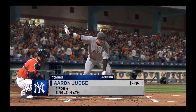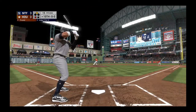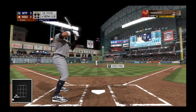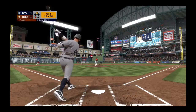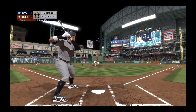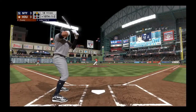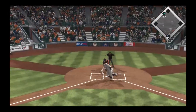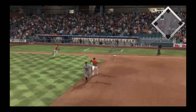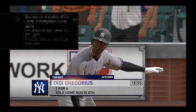So a big spot here, and stepping in, Aaron Judge. And he could very well get the intentional pass here, as that would set up a potential double play ball that might keep the game tied. 1 ball, no strikes to count. A ball and a strike. Go-ahead runs in scoring position here with 1 away. And it's a ball and 2 strikes now to Aaron Judge. Yeah, right there, it's tough to be able to dive out over the plate. I know it's a pitch people think you can get to, but after you're pounded in twice, that ball looks like a foot outside. But he gets back in time, safe at second base.